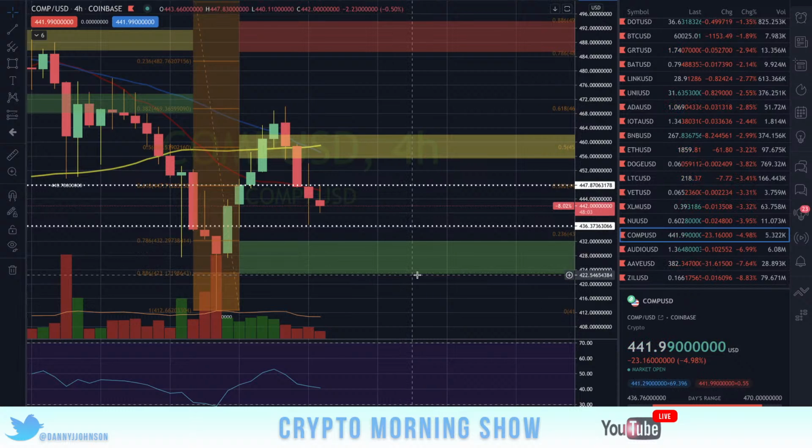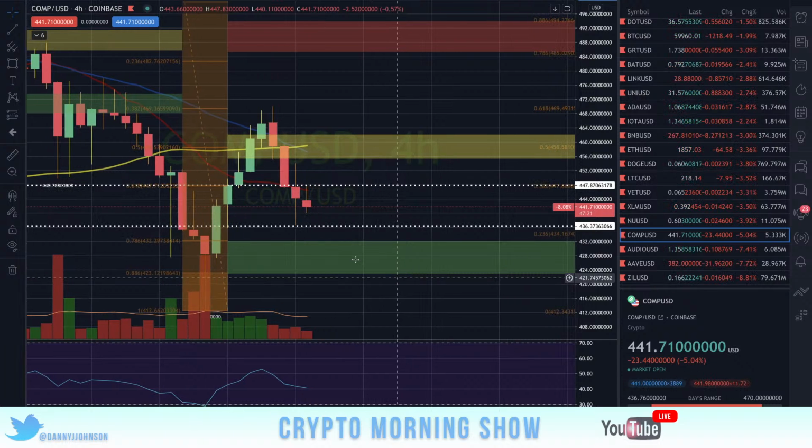There you are. COMP, we got up above the 50 and couldn't get above all these. We did have the 100-day moving average up here, which is very significant. So that's going to be some level of difficulty to climb back through. And you did get the 100-day and 26-day cross, which sent us down to retest some prior support levels. So we did come down. We retested that 436.37, so that'll be your support to look for the hold, and resistance at the 447.870 for COMP USD. You may see an opportunity if you didn't get in the buy target here. Indication that we may have a second shot at it.